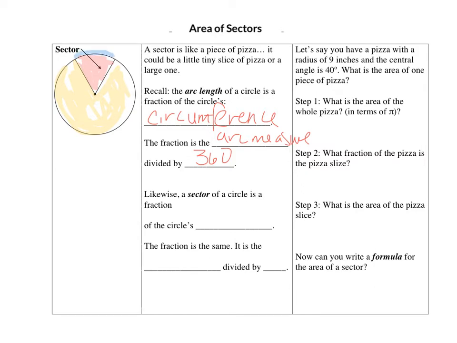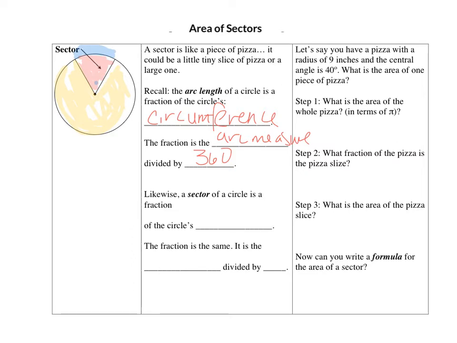So if you were looking to find the arc length of this arc right here, you would want to know what arc measure you are dealing with for this central angle, which is making this arc measure. And this arc length would be whatever that degree was. So say it was a 60-degree angle, you would do 60 divided by 360, which is 1/6 of your circle. So this arc length would be 1/6 of the circle.